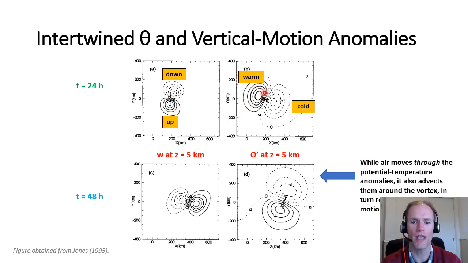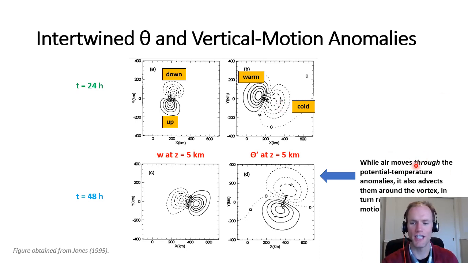And between them, we have our warm and our cold anomalies. So as air goes down, we can think about air rotating cyclonically from east to west around the north side of the cyclone. As it's forced to go downward, it has to become warm. As it's forced to go upward, it has to become cold relative to its surroundings. So we get a warm anomaly between the down and up, and we get a cold anomaly between the up and down. 90 degrees out of phase once again. These features then rotate around each other.